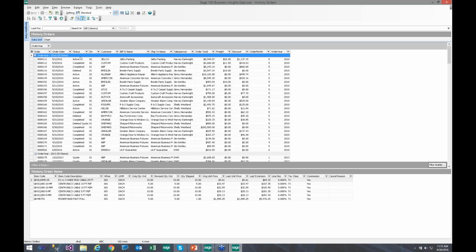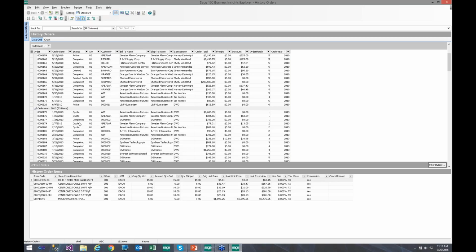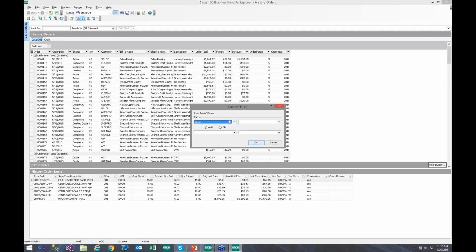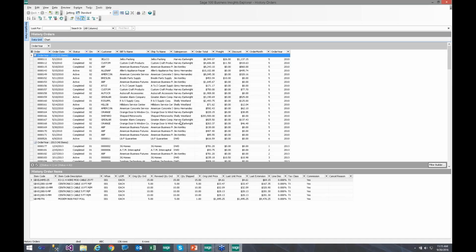I do look at my status here, and I think, well, it's a lot of deleted quote, deleted quote, quote. I don't want those. I actually only want status equals completed, oops, not quote, completed, or equals active. I only want stuff that I know is going to come through. So now we've limited our status here, and we have it grouped by year.